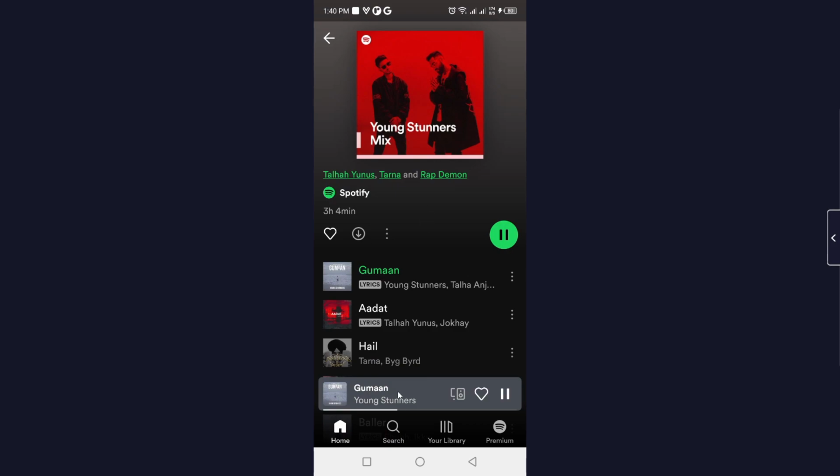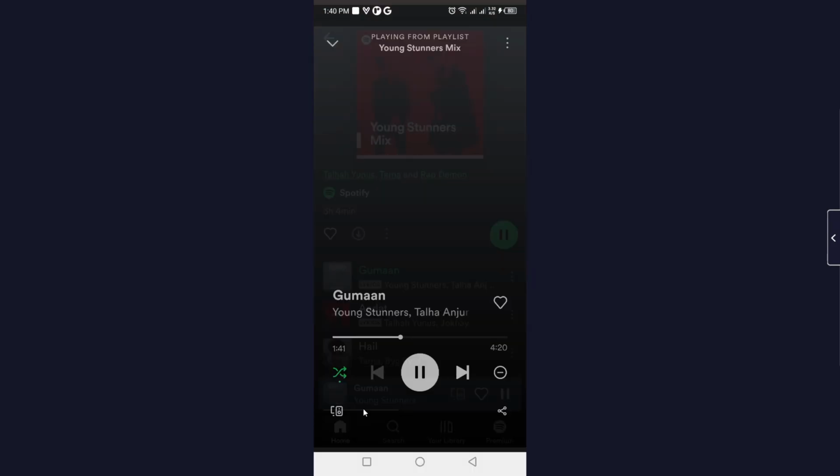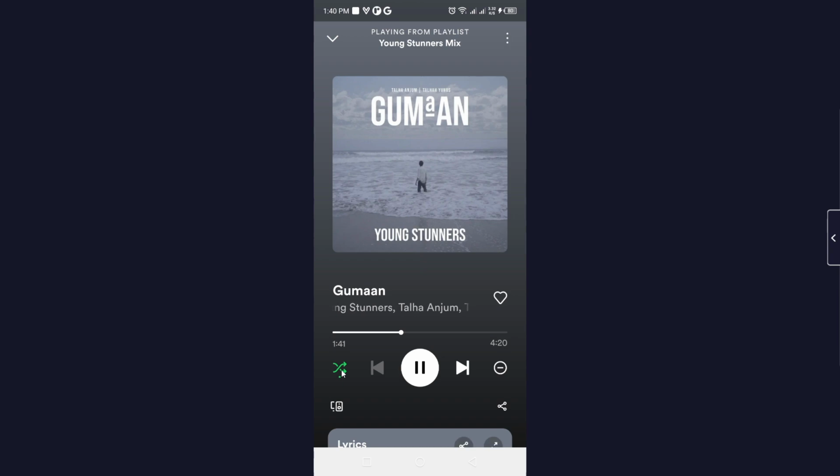will be resolved. But let's suppose you're still facing an issue, you simply need to turn off this shuffle. But to turn off your shuffle you simply need a premium that you can subscribe for Spotify. Here you can see that, and after that your issue will be resolved. So this is the process.